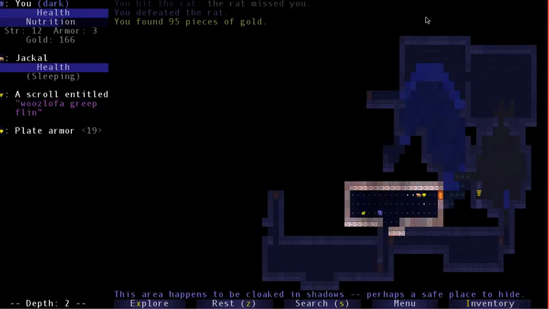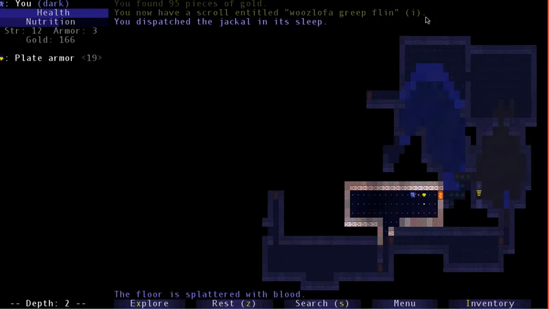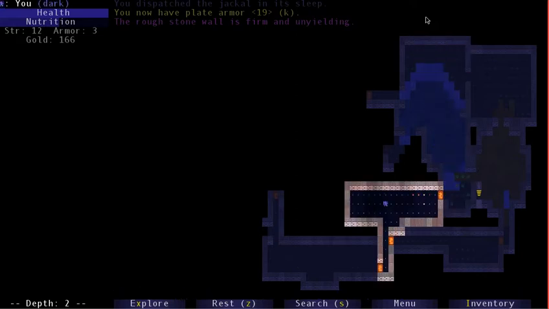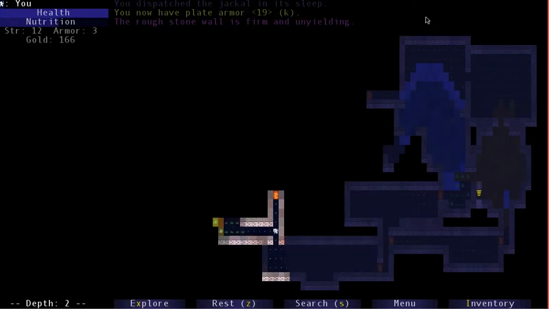So I've discovered a scroll entitled Wuz Lofa Gritlin, and there's some plate mail in this room too. Now the jackal's sleeping, but I definitely want that plate mail, because when you use enchantment scrolls, it reduces the strength necessary. You can see I need a lot more strength than I have right now to wear the plate mail, and it increases the armor bonus. So a well-enchanted set of plate mail is going to be worth my while, but I don't want to put it on yet because I certainly don't have the strength to use it. I don't even know if I'll be able to move, and it might be cursed, so I'd rather avoid that.